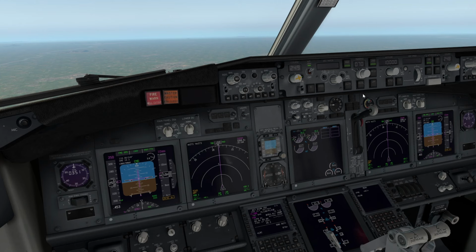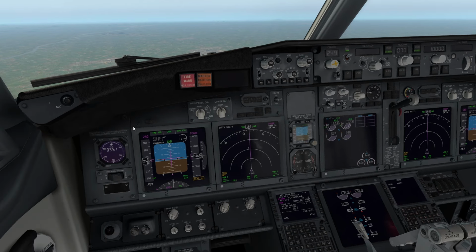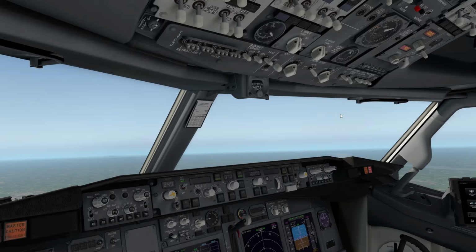Now what we will do, we will set our altitude to 10,000. It looks okay. Once I reach top of descent, we will make some changes to this MCP. For now, we are good. So let's enjoy the flight from outside.